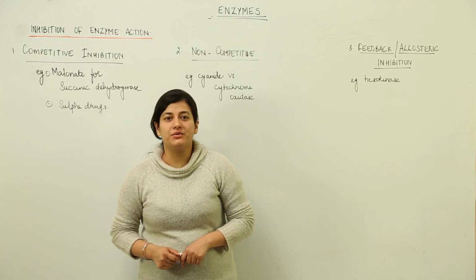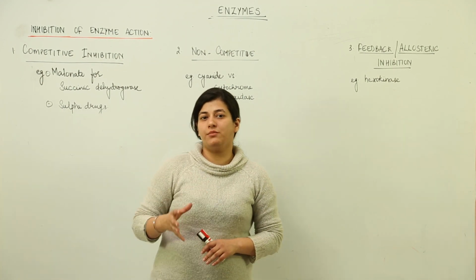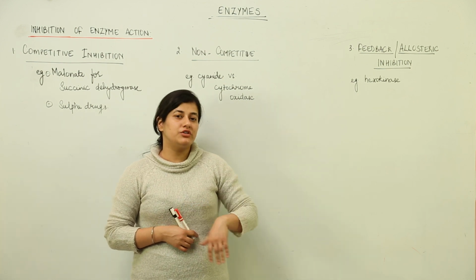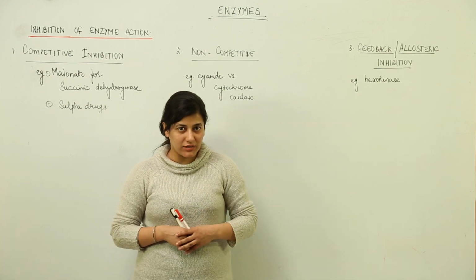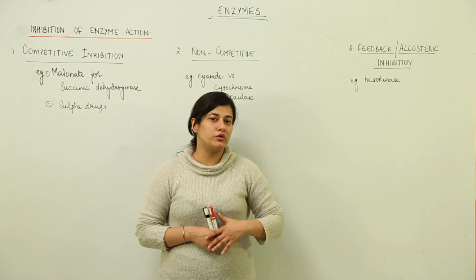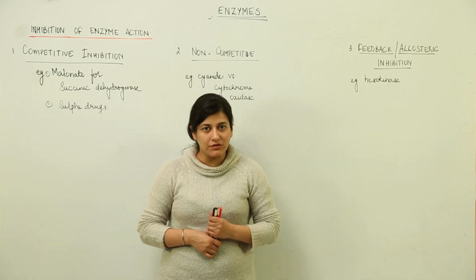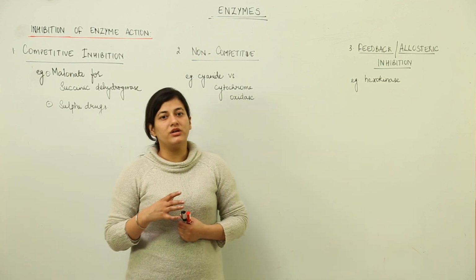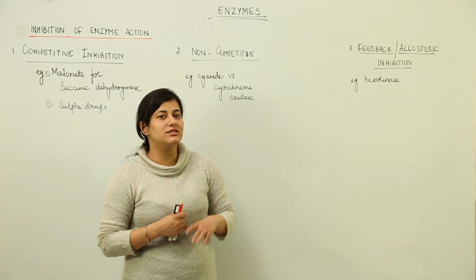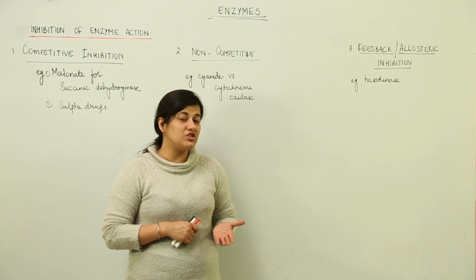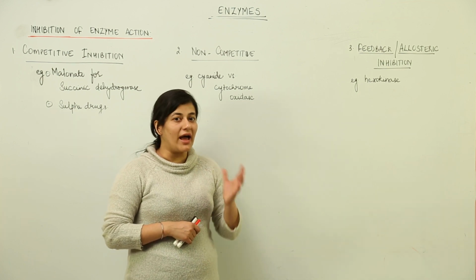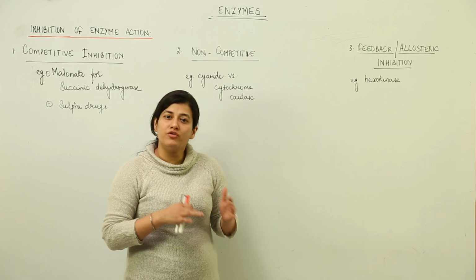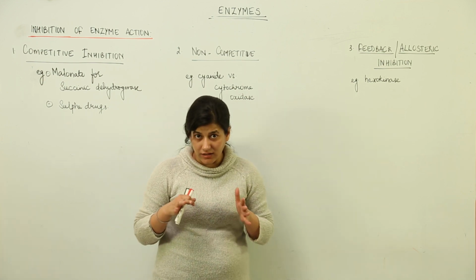Now we are going to take into account how enzyme action is inhibited. We had discussed earlier the factors which affect enzyme activity, that either they would be responsible for enhancing the enzyme activity or for declining it. So basically we are going to see how enzyme activity is affected when a chemical which has the tendency to act antagonistically to the enzyme is present, and how the enzyme acts in its presence.